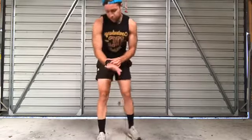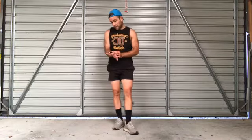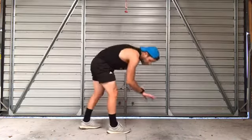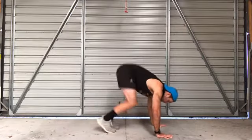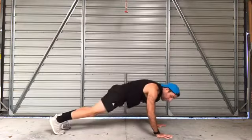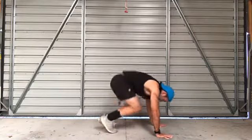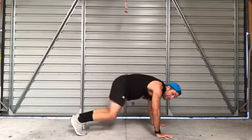So, starting with those horizontal tucks, into your press-up position, and five, four, three, two, one, go. Drive those knees at the same time to the chest. Land softly when you kick back and forward. Try not to let those hips sink in. Keep stable. Two, one. All right, up for lunges.